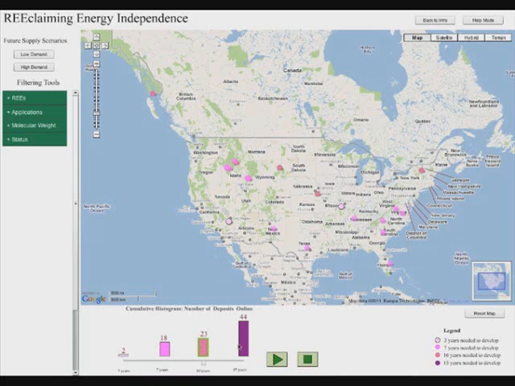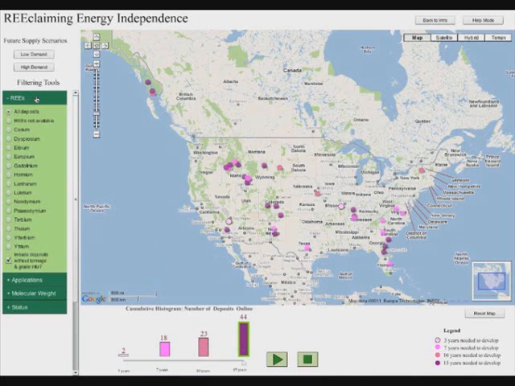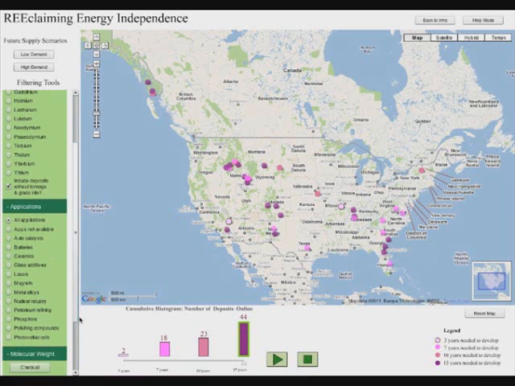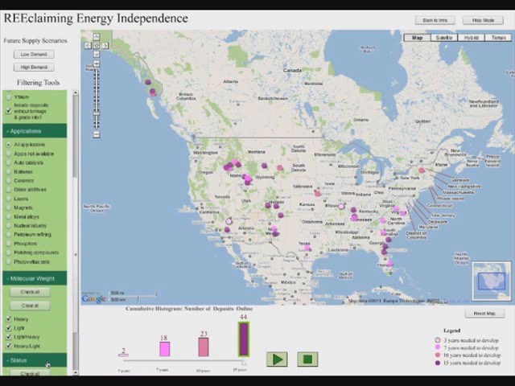We also provided the user the ability to limit the data points displayed through the use of a filtering tool. This helps the users explore different options and reduces the complexity of the display, allowing the user to focus only on relevant data points. The filtering tools are found in an accordion menu on the left-hand side of the stage. An accordion was used to keep the display simple, allowing these options to be hidden when not needed.